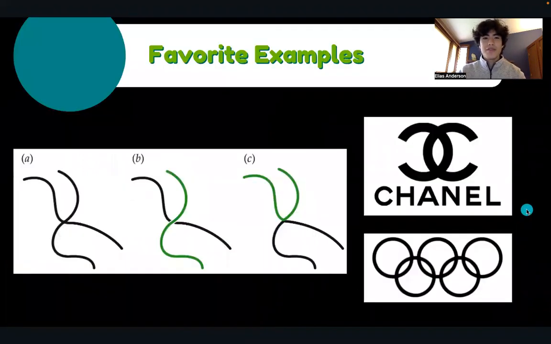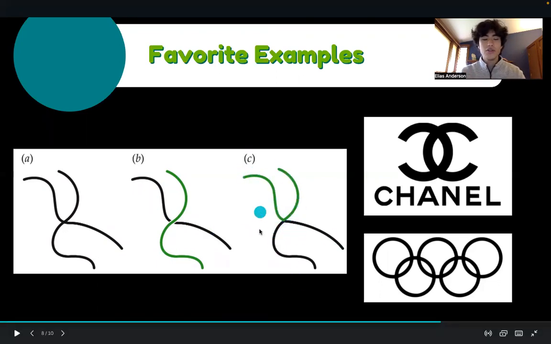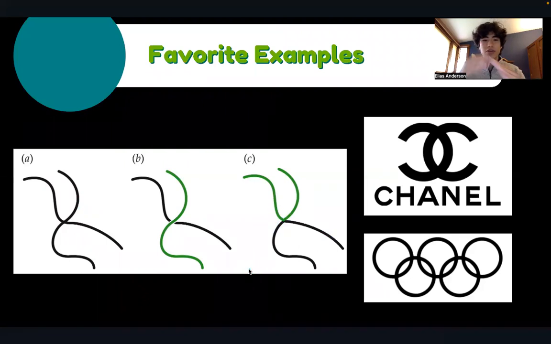So these are some of my favorite examples of continuation. This is the classic example, A, B, and C. We can see this random figure right here, but our mind puts it together, as in B, as an intersection of two lines. And we see that this line just continues on its path, and this one does as well. We rarely or never see it as two separate strings or lines that just touch each other. We usually see it as an intersection or a cross because of that continuity.